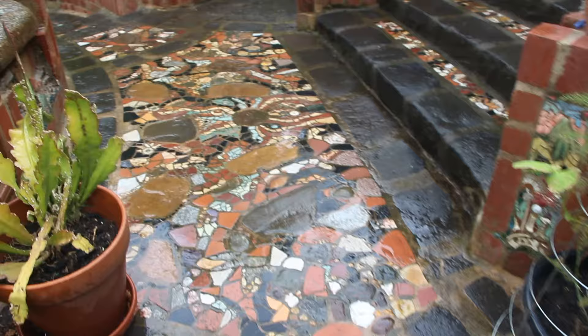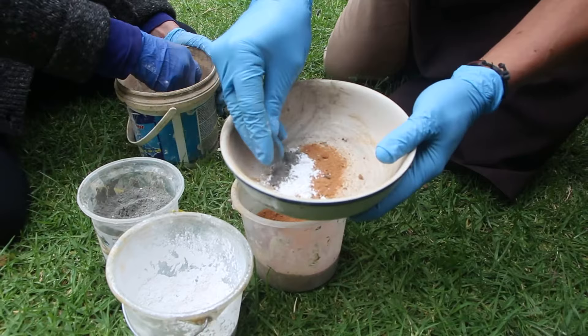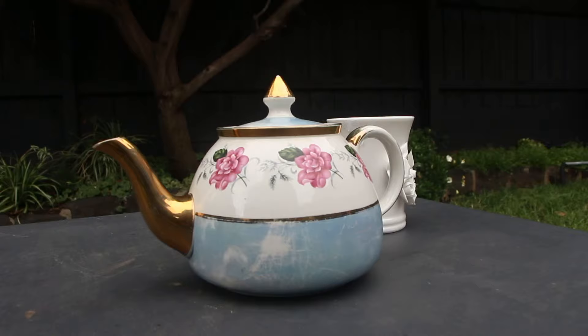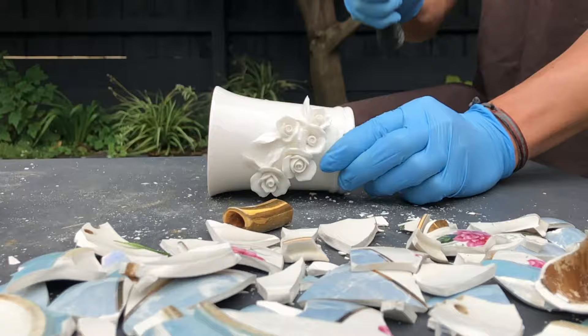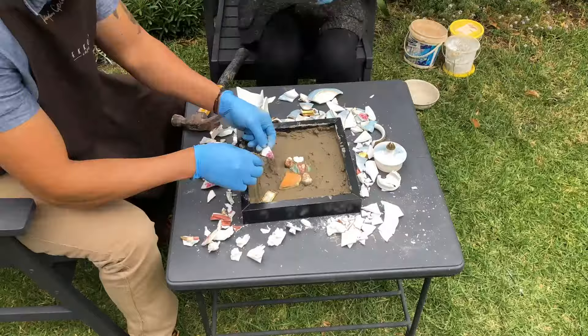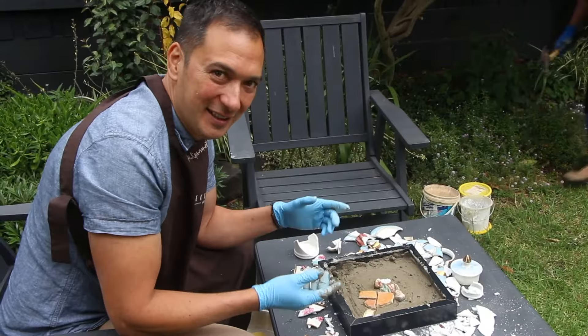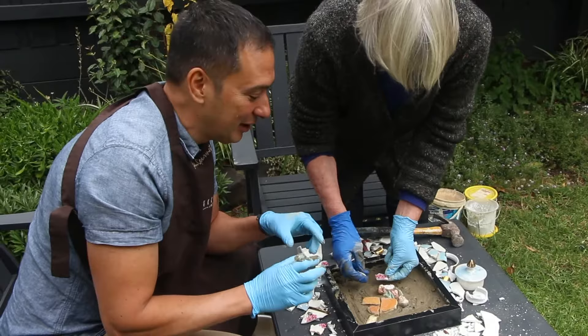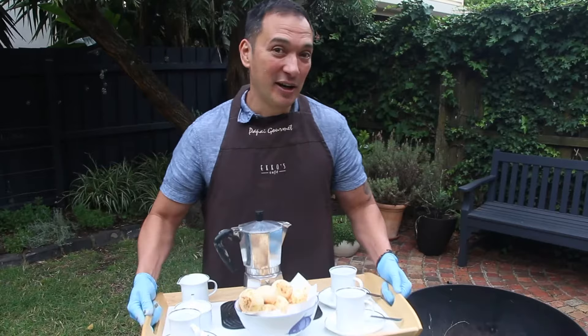It also inspired me to want to learn something new, and with Terry's help, we're going to create a mosaic. Our mosaic will be held in place by a mix of cement, sand, lime, and water. We've collected various pieces to use in the mosaic — an old watch, glass, and shattered pots. The hardest part was coming up with a design that made sense when all I could see were pieces of broken ceramic. It's interesting that in the midst of chaos and broken pieces, the artist has a vision and sees how each piece connects. For us, this will all make sense when the work is finished and we can appreciate it. Terry backpacked in Latin America, so I promised her some Brazilian cheese bread — I just hope she doesn't break my porcelain.